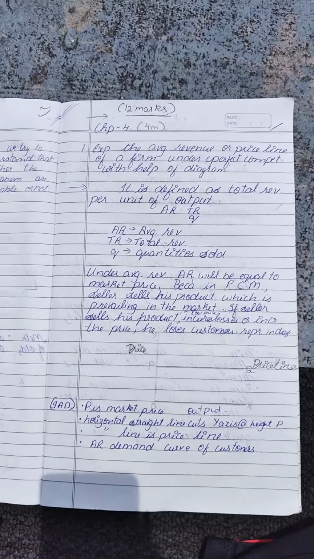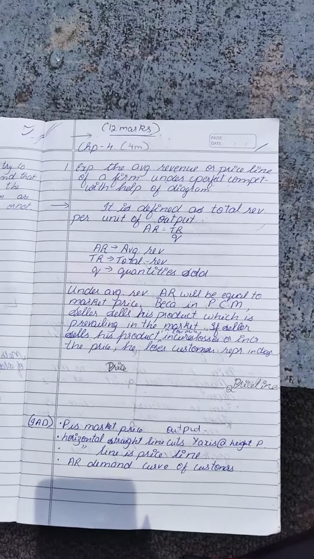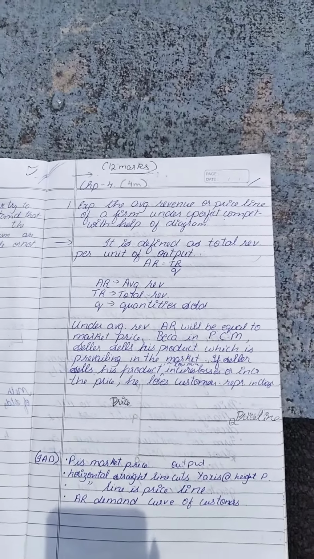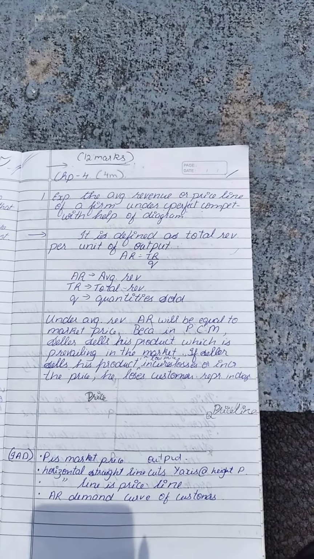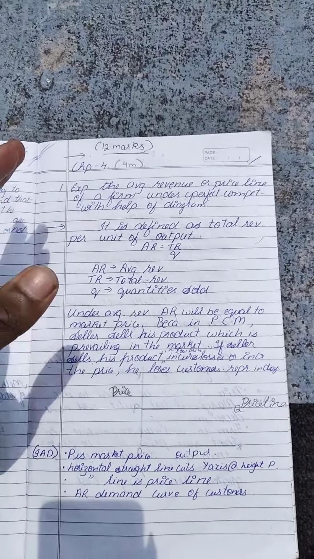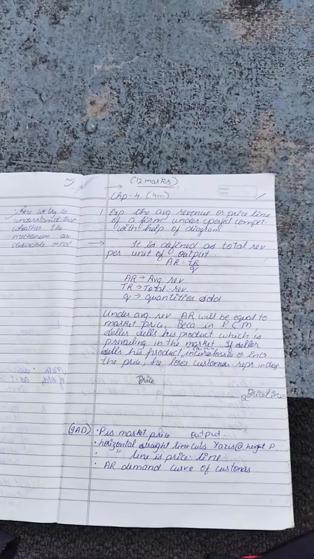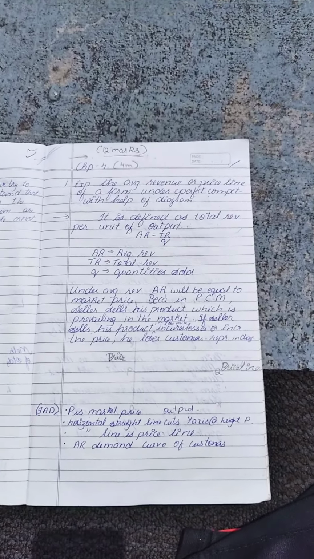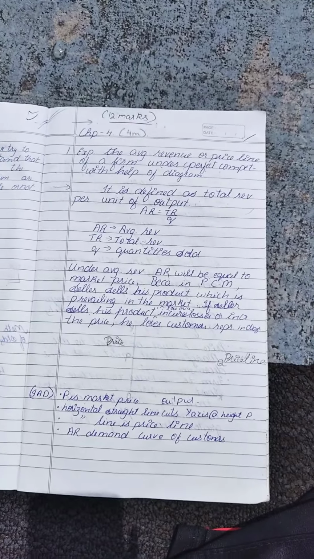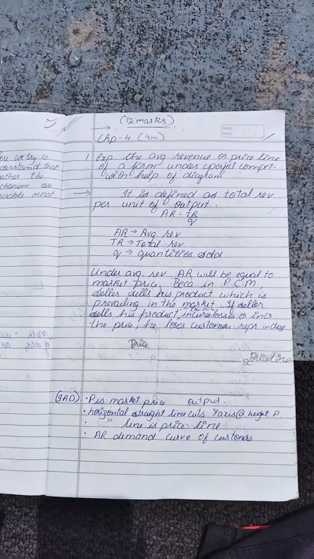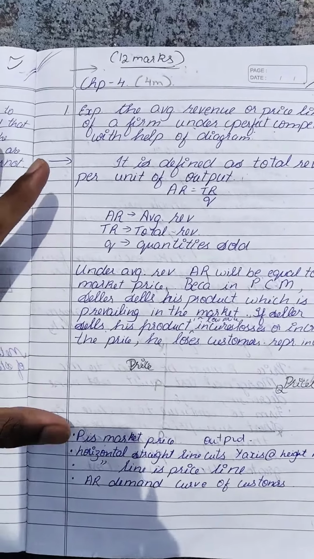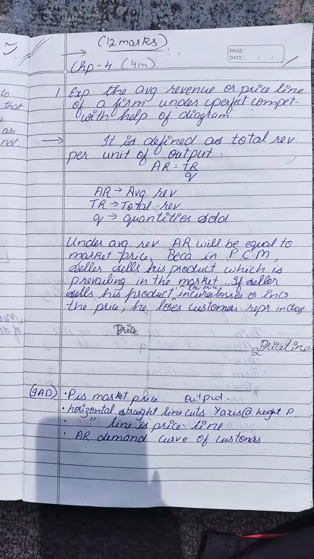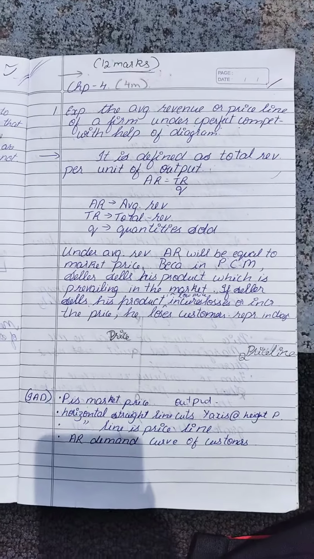Why? Because there are other chapters for which you can focus on 6 markers, which are much easier. Instead of wasting time which is really not necessary, if you just focus on the important concepts of this chapter, 4 markers are going to be a little easier for you. It's going to be more relaxed for you when studying, as you'll be getting a systematic modus operandi. Modus operandi is nothing but a systematic method of studying. As such, I've made this chapter into a more simplified manner. Make sure that you focus on this chapter. It's basically for 4 markers. Let's only attend to 4 markers from this chapter.